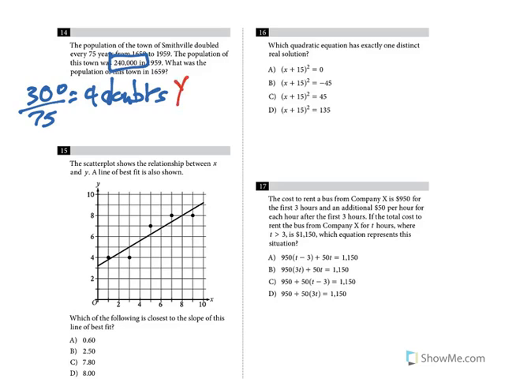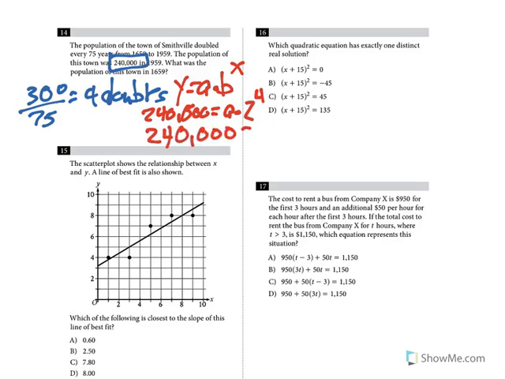So if I'm going to use an exponential growth function, which is absolutely not necessary to do, I'm going to say, well, I'm going to end with 240,000. And that's equal to my initial value times my growth factor, right? 2 to the 4th, because it's doubling 4 times. So if we're doubling 4 times, we're multiplying it by 2, right? Double to the 4th power. So algebraically, and you don't have to do this algebraically, we end up with this, right? So we divide both sides by 16. 24 divided by 16 is 1.5, so 240 divided by 16 is 15. And then we get those 3 zeros, so we get 15,000.